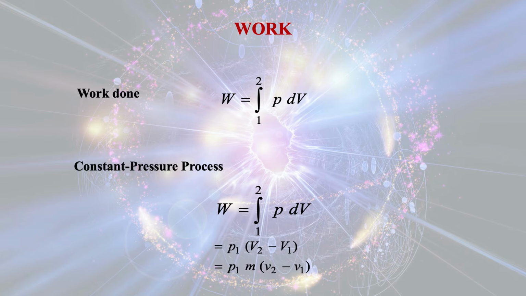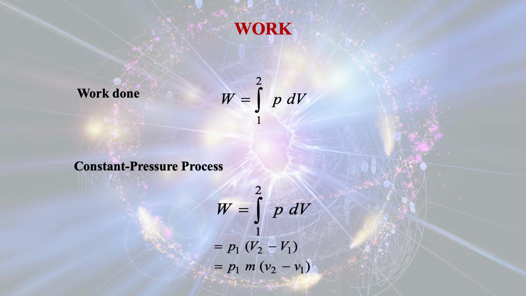Now there is a sign convention. Sign convention says that the work done by the system is positive and work done onto the system is negative. So we will use this sign convention, that is work done by the system is positive and work done onto the system is negative. Say for example, when you compress the air, that means we are doing work onto the system, so that is negative, and when the work is done by the system, that is positive.